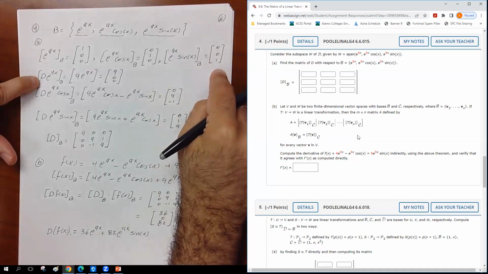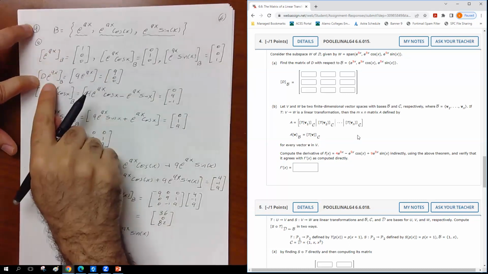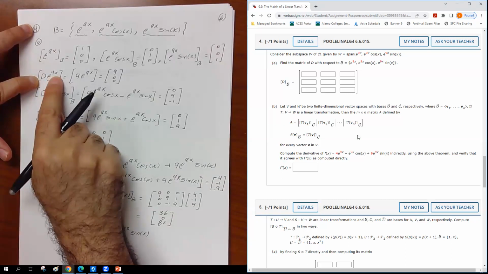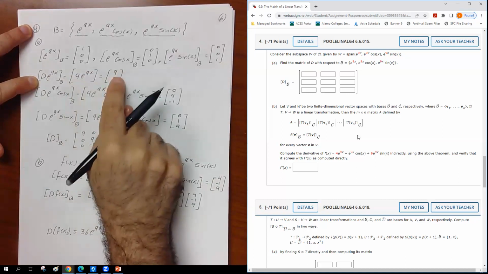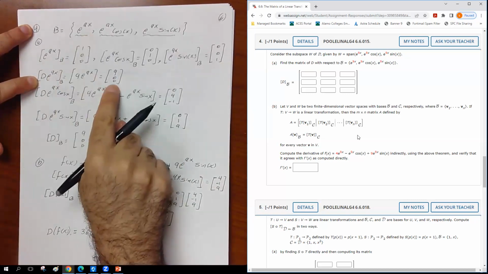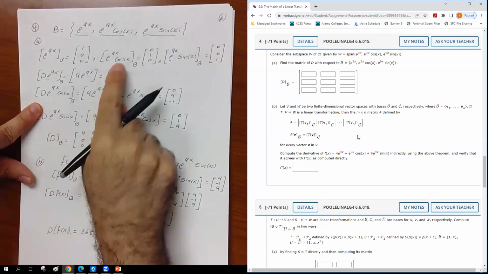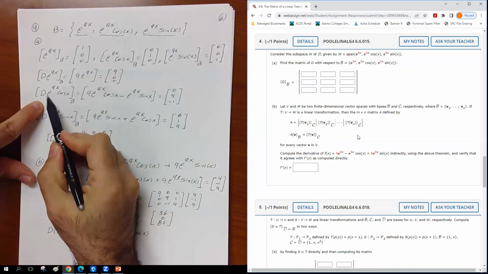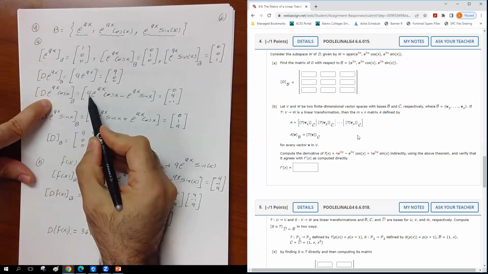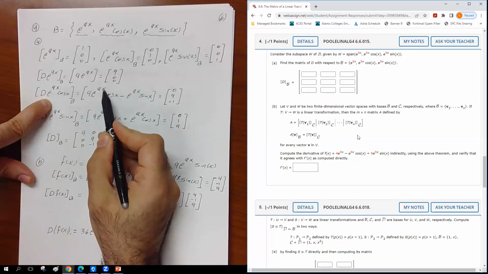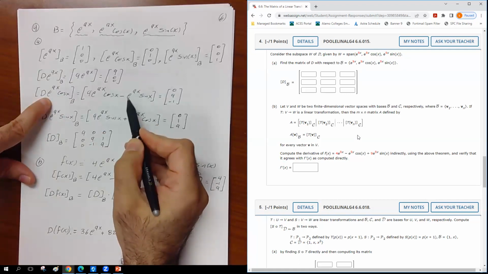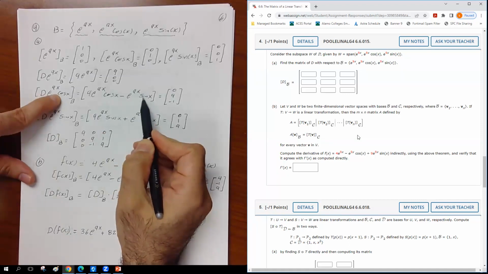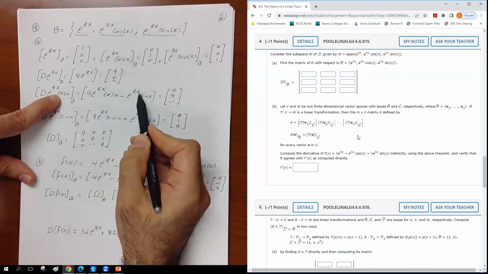Now, the derivative of the first one, I'm going to work with the first one. The derivative of e 9x is going to be 9e 9x. Now, to write down the vector, it's going to be 9, 0, 0, because it belongs to the first one. The derivative of the second one is going to be the derivative of the first function, which is 9e 9x cosine x, minus the second one, e to the 9x times the derivative of cosine, which is negative sine. That's why we get negative e 9x sine x.